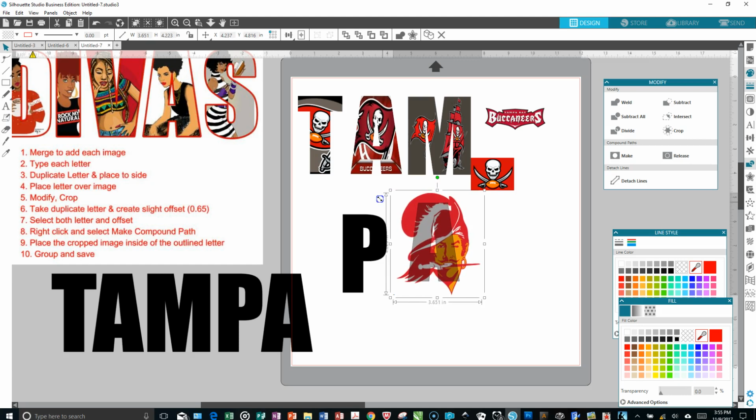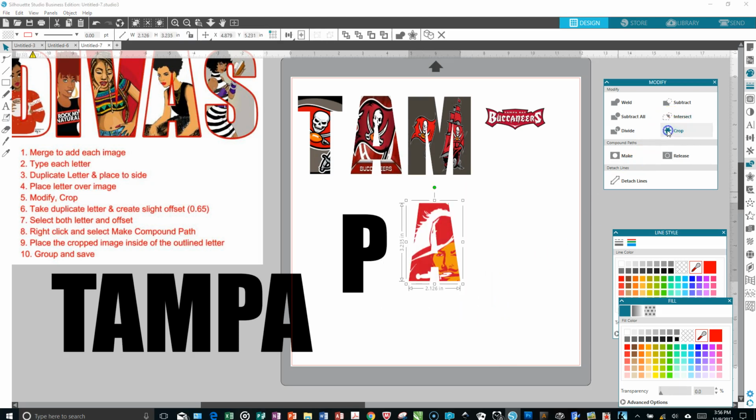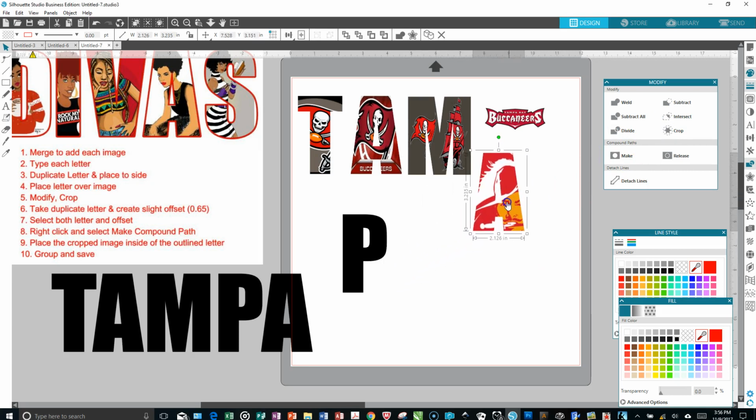So I made it bigger, and I'll use the arrow down a little bit more and try to pull that down. Now let's see what I have with it. Not really happy, so this probably, oh, what do I have? I need the letter. Probably would not have been the right image to choose, and that's why your image selection is what matters. So I was able to get most of this in.